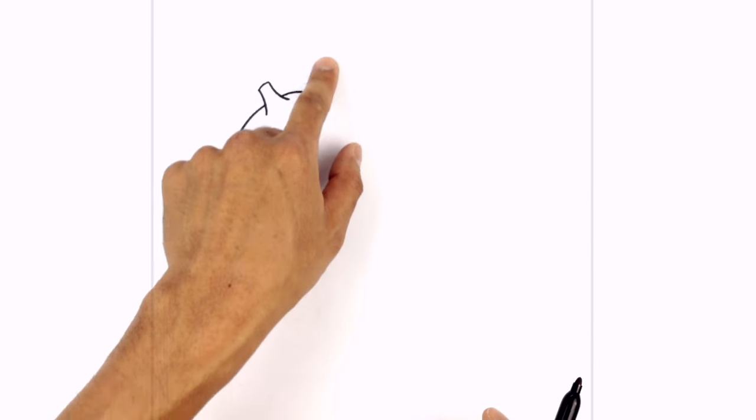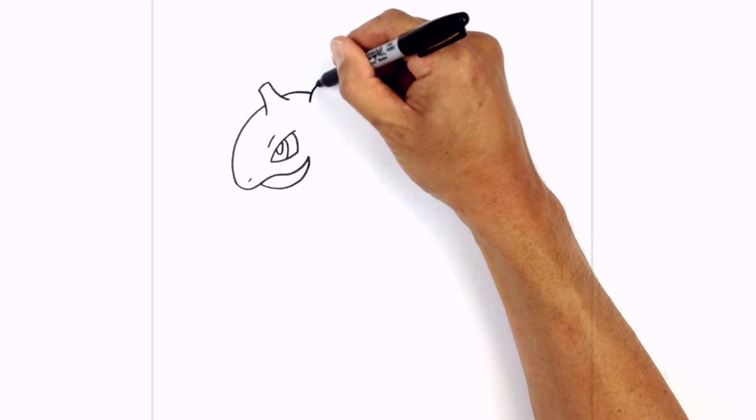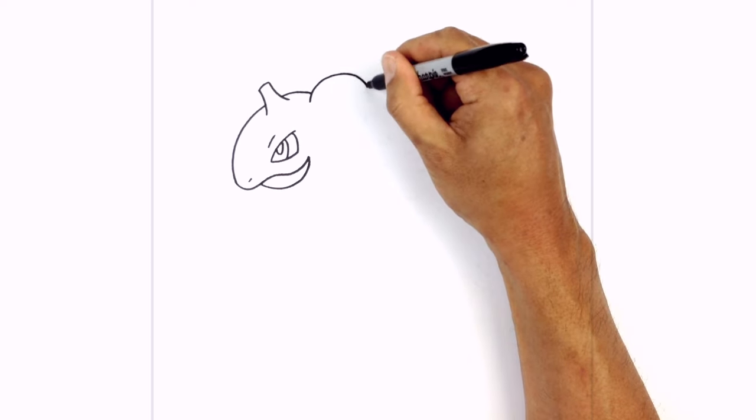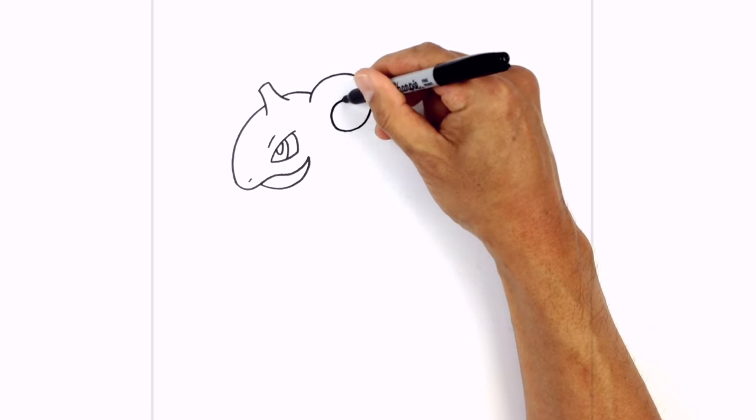We want to add that little swirl in the back of the head. So from that point, we want to overlap this. We're going to step down, we're going to curve around. It's almost like drawing a circle. We're going to bring it back down and then just swirl it in, swirling it back.